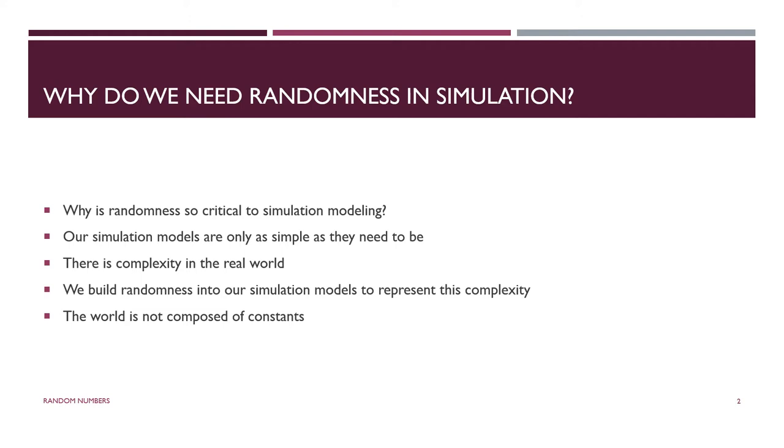If we know the distribution that our input data follows, we can sample from this distribution. In a later lecture we'll be looking at how we know that the distribution is what it is or how we can figure it out. Right now all we know is we need randomness and we want to figure out a way to get that randomness into our model. Whether you're sampling from a normal distribution or uniform distribution or exponential distribution, all of this sampling of random variates has to be based first on the generation of a random number, and we're going to see how that's done.